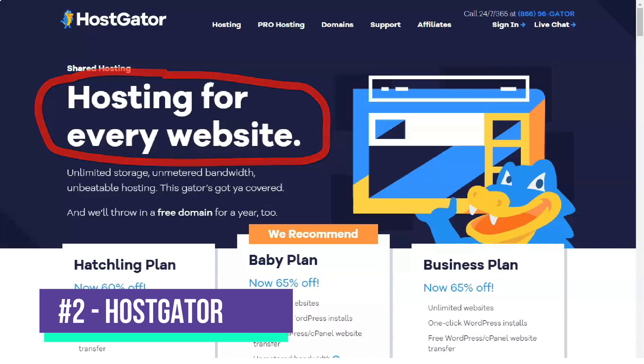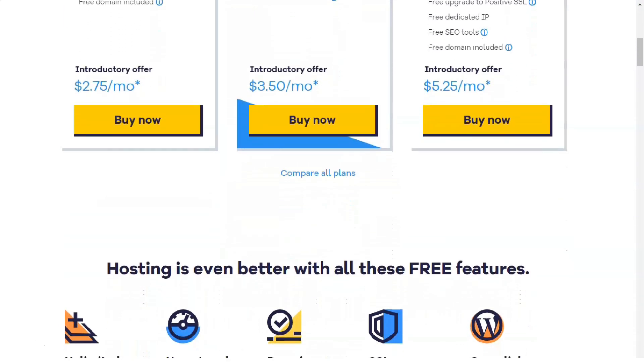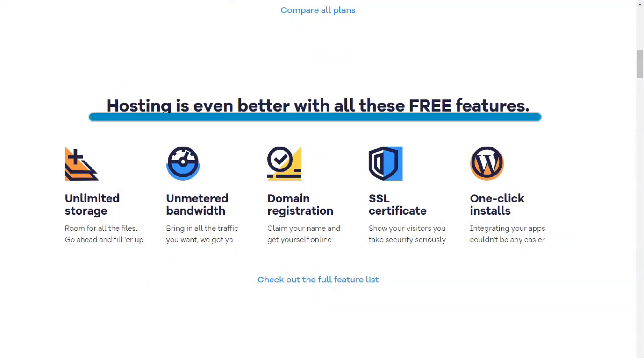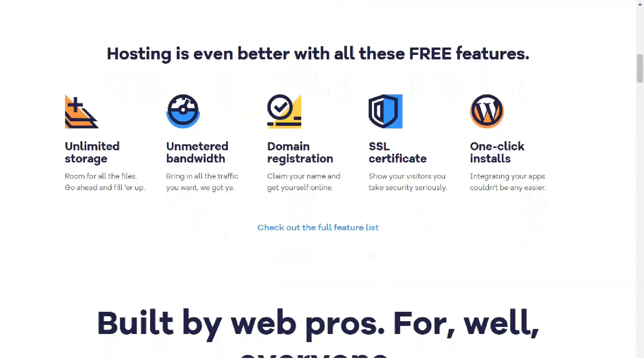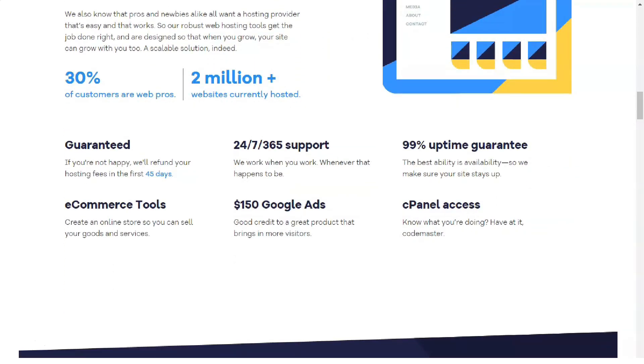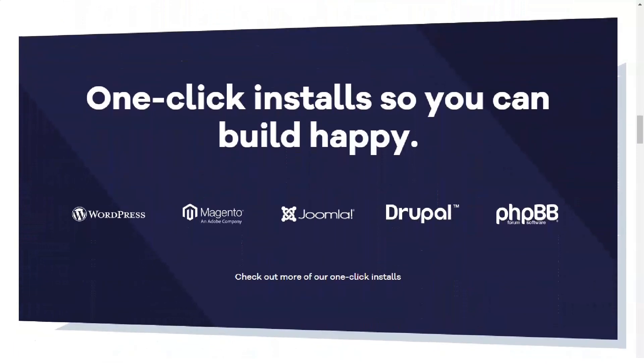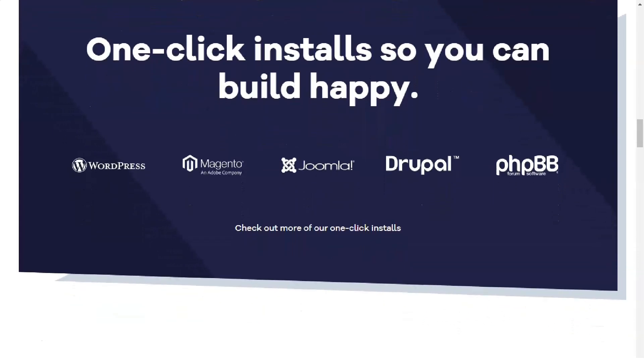Hostgator, the industry giant, offers feature-rich plans suitable for beginners and experts alike. Plans are available, but you need to sign up long-term to get the best prices. Hostgator offers all the basic features: SSL certificate support, automatic backups, spam assassin for email protection, site backups and restores. All plans come with Hostgator's free website builder, over 100 mobile-responsive designs and a media library. Free site migration and domain transfer are also included. The cPanel dashboard offers one-click scalability — if you've reached a peak or minimum of traffic, you can scale accordingly with just a couple of clicks. According to Hostgator, with cloud architecture, low-density servers, CDNs and multiple layers of caching, your WordPress site should load two and a half times faster.